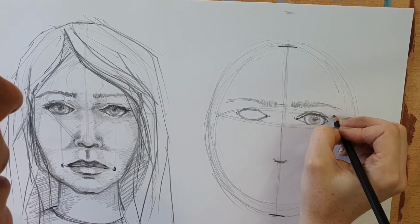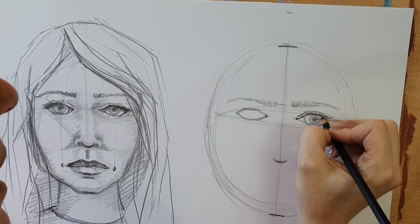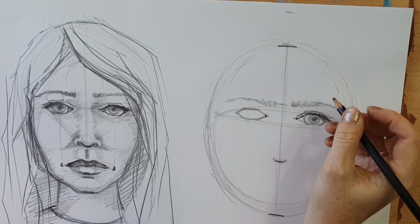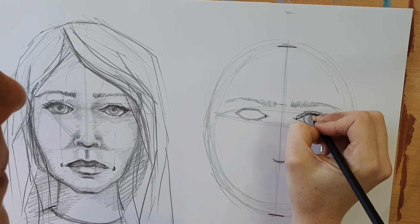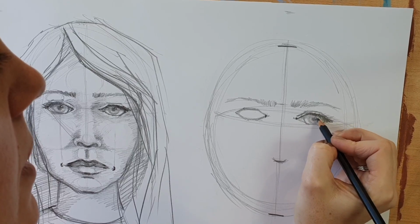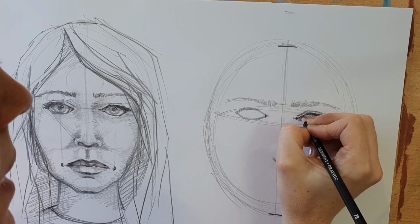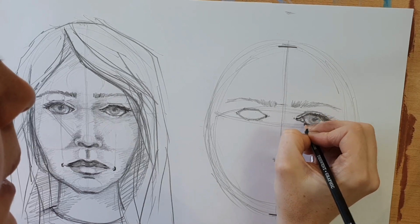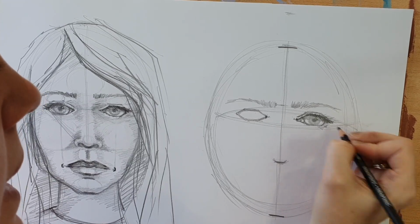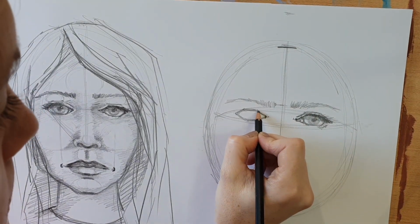So you can have them really long if you've got fake eyelashes. You can have them coming out really long. You can even have them coming down. I might have these ones coming down. And thickening up that level. And then a shade across. I don't know if I said this before, you always get a highlight on that tear duct as well. And then some lashes on that outer edge. And likewise do the same here.